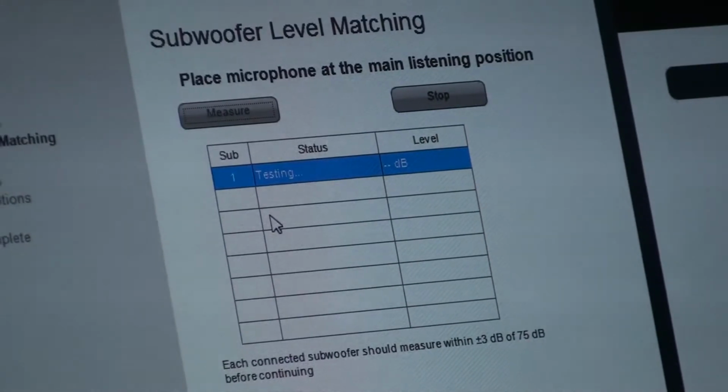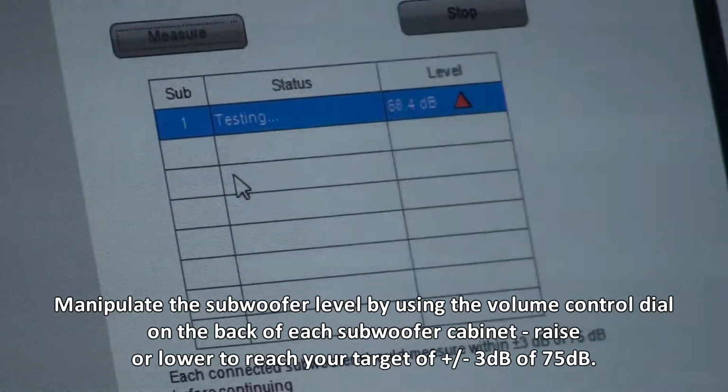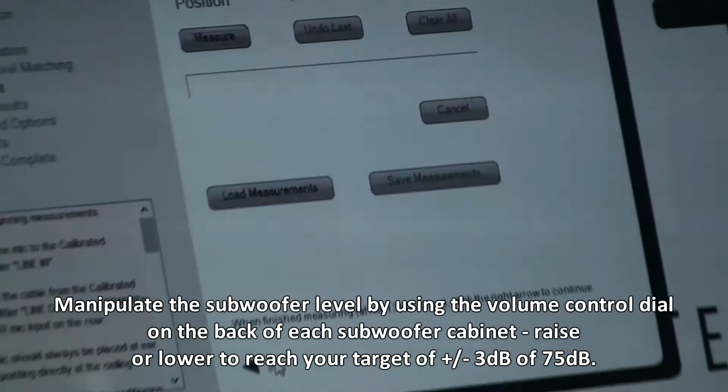Okay, let's see what it comes up with. Okay, so we're a little bit low, so I'm going to raise our subwoofer level. Okay, so now we're at 74.4 dB, and that's acceptable. So we'll hit stop, and we'll go on.